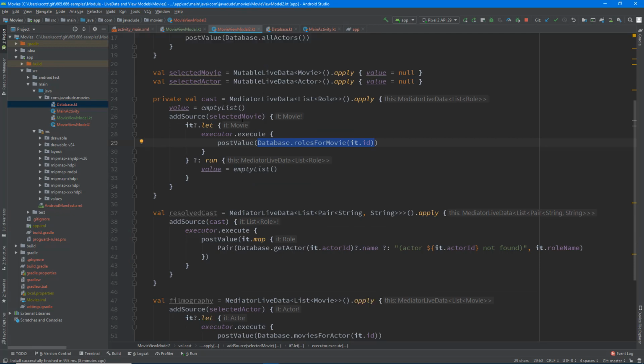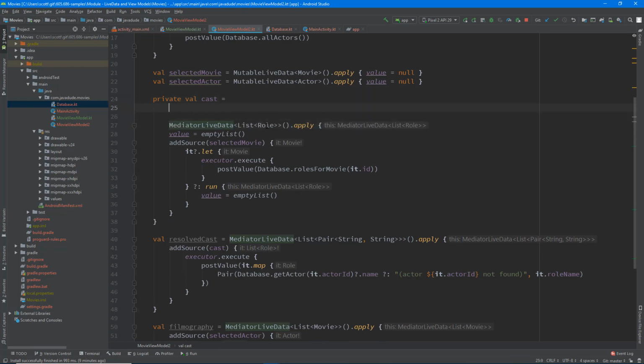And inside here, we're going to change things up a little bit. Now the cast, what we're going to want to do is create a mediator, and that mediator is going to go and ask the database to get roles for movie async, and then listen to that roles for movie async, and when he's actually been updated, update the actual mediator. So we're going to use transformations.switchMap here.